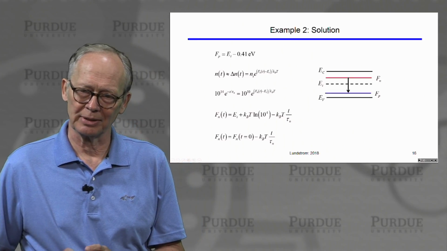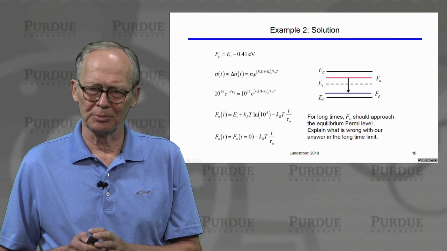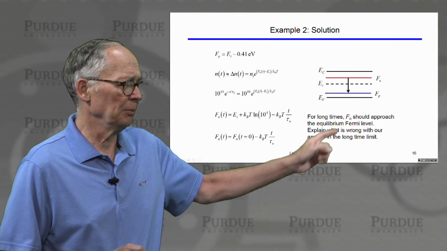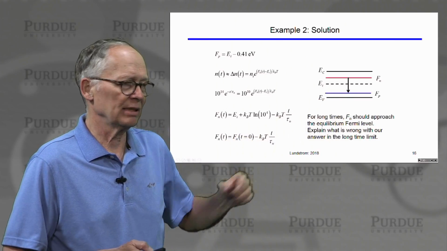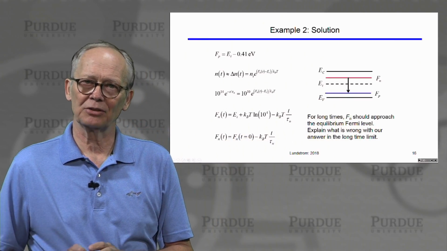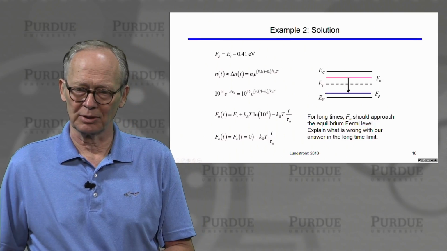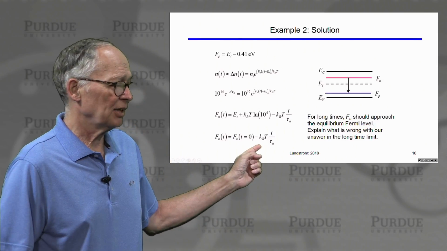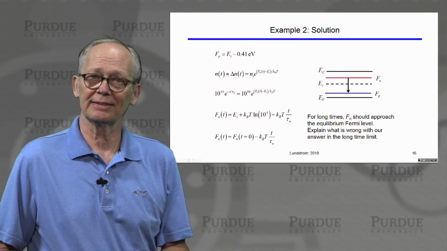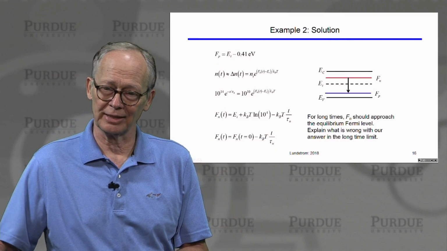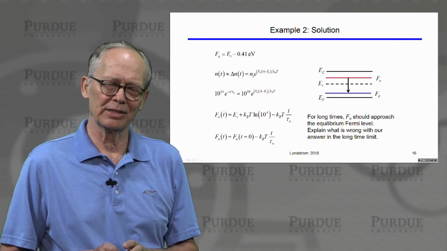back into equilibrium. Now, it might bother you a little bit, so we should stop and think just for a minute. For very long times, if we wait till t approaches infinity, the electron quasi-Fermi level has to relax back to the hole quasi-Fermi level. They're both at the Fermi level for the equilibrium semiconductor. This equation, if I continue it out to t approaches infinity, is not going to stop anywhere. It's just going to continue to get more and more negative. So there is some problem with my derivation.